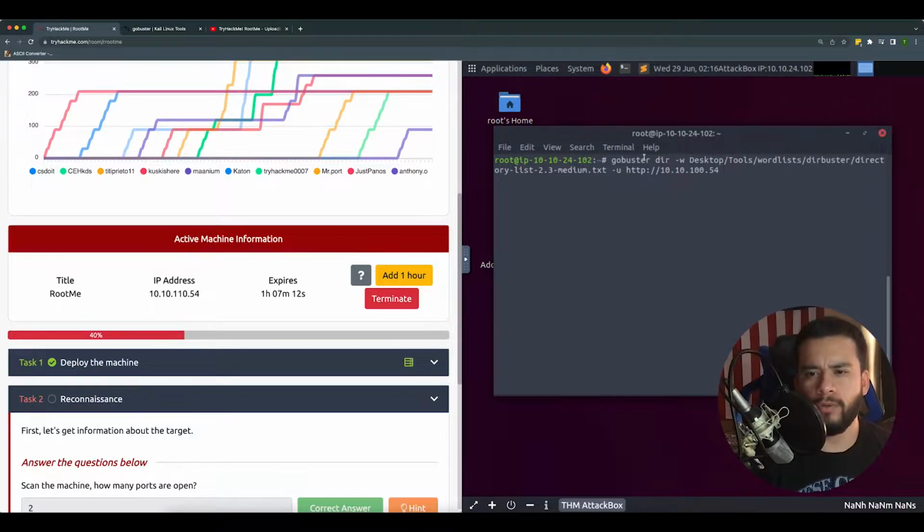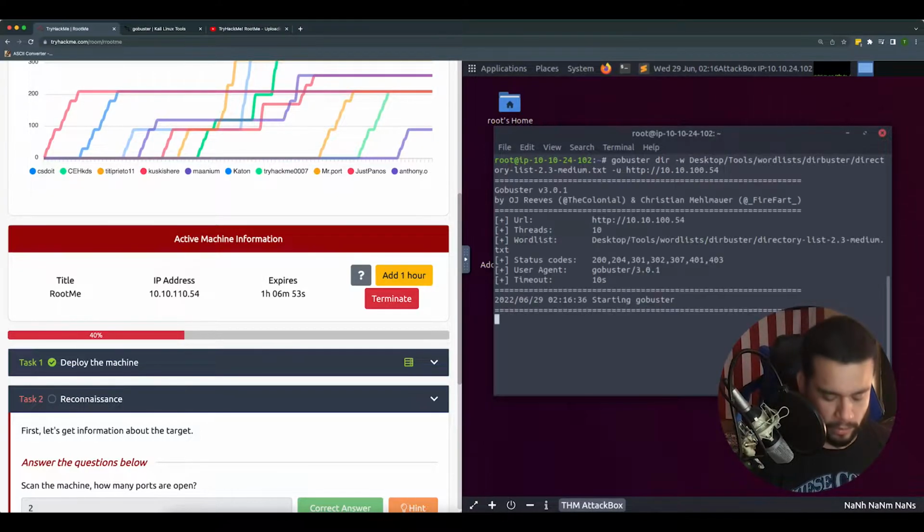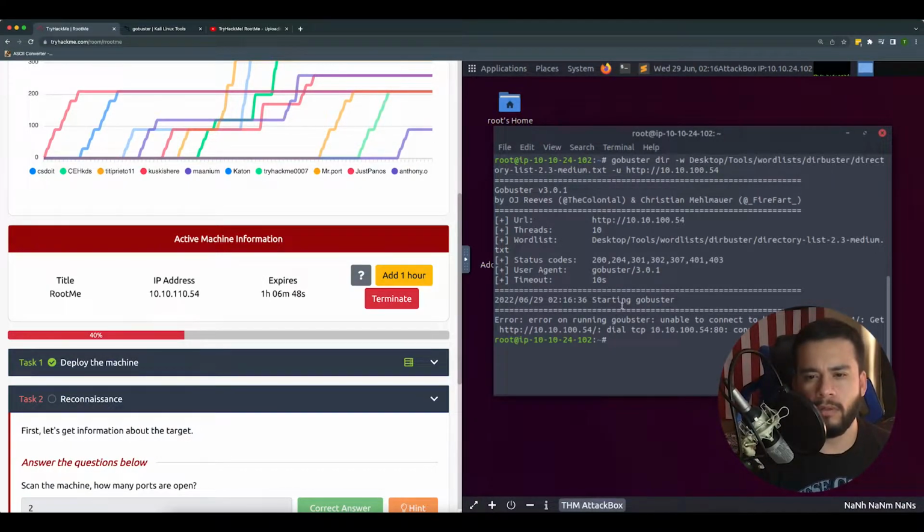We're going to do gobuster dir, flag -w for the word path of the directory list. We'll do medium.txt, flag -u for our target URL. Let's give that a go.